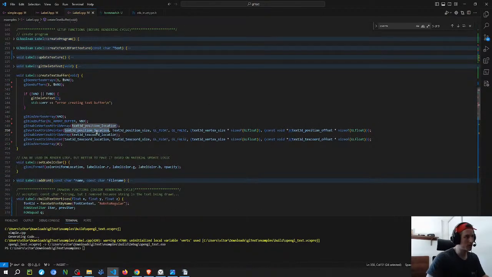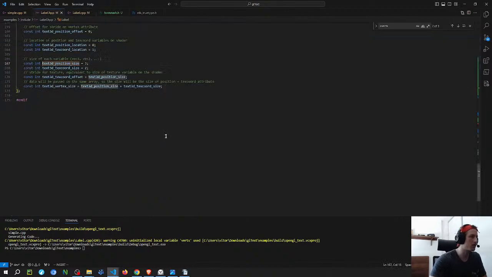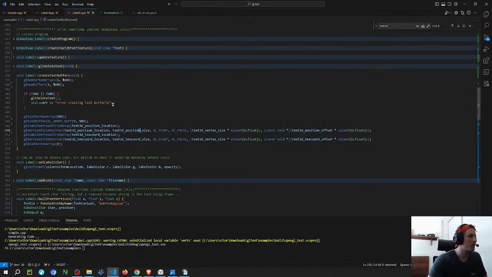So here, this one I got from the GL tags. But basically, you get the location of the variable when you build the shader. Then you put the location here. You enable the attributes. Then this is the size of whatever you want to pass, which is going to be related to the vector size. So in this case, vector 3D. So if I change the variable inside of the shader, I have to change here as well. It should be 2, but this is going to be 3 because it's 3 floats. I think it's 3. Yeah, 3.